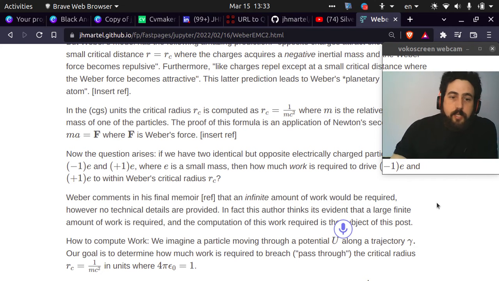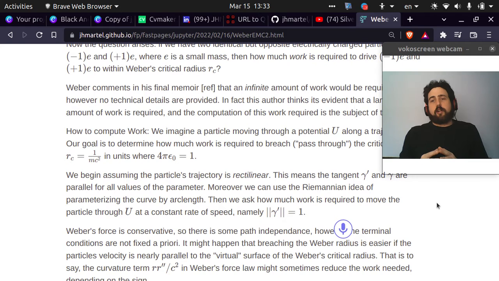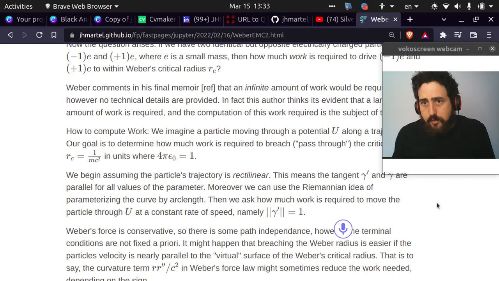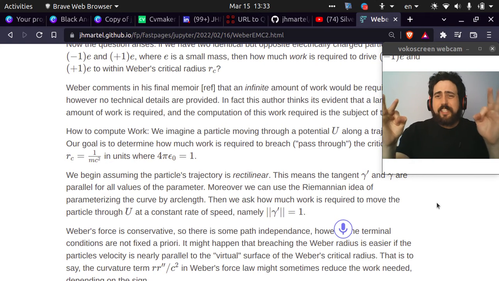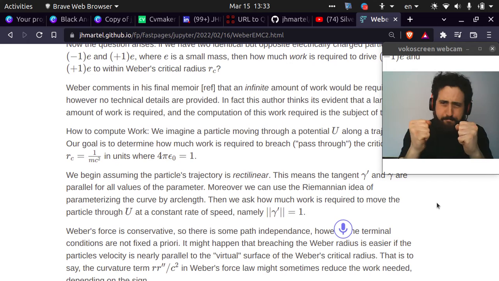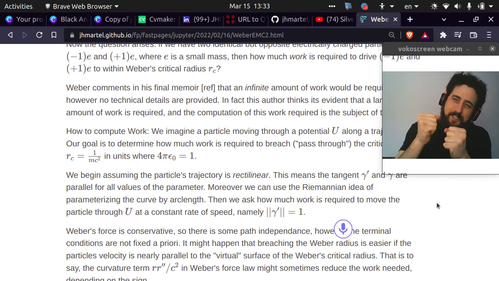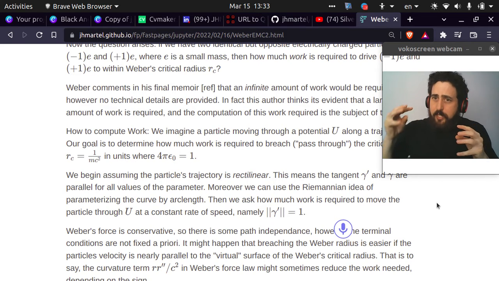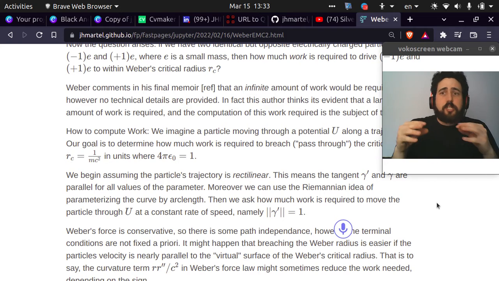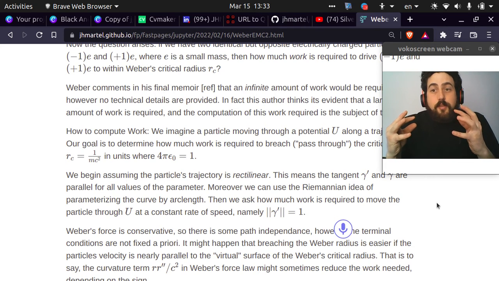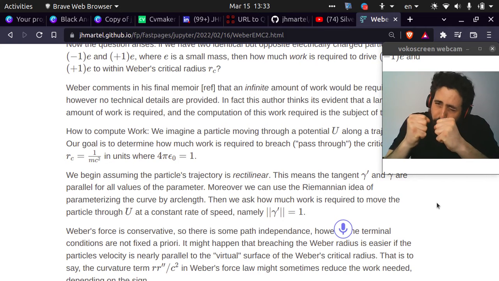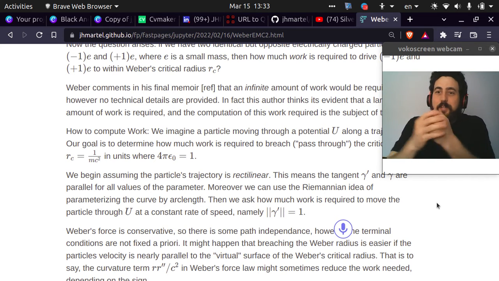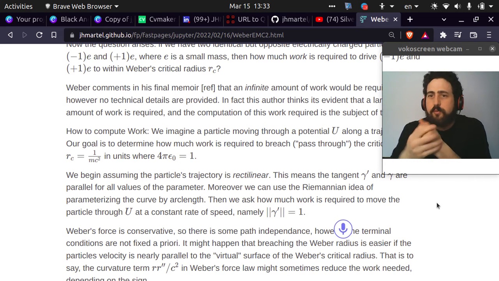Now here the idea is that everyone's heard that opposites attract, and that like charges repel. Well, Weber's understanding was that if you have two opposite charges, it takes force to push them closer together. But if you have enough force, there's enough energy that can be put to work, there is a critical threshold where you can push them together, and then finally they become attractive, a stable system, once you get through that threshold.